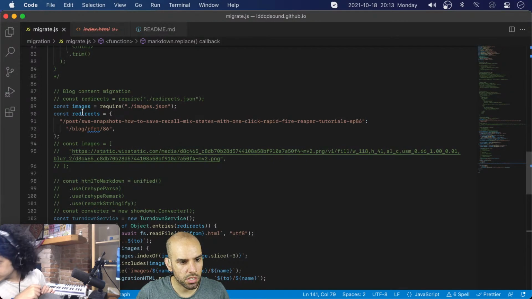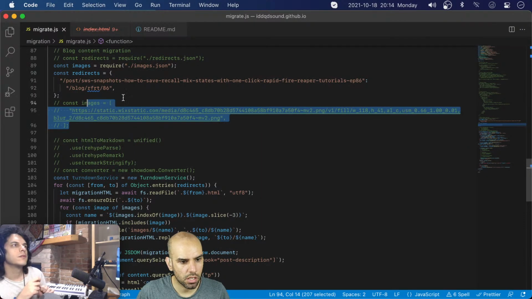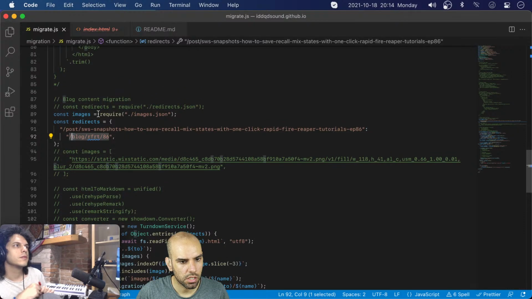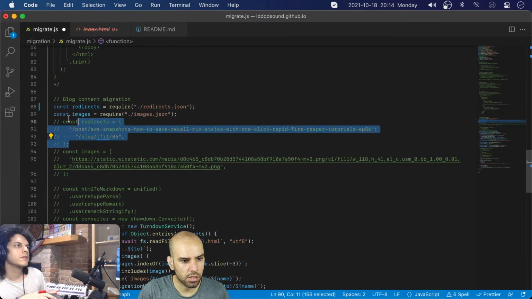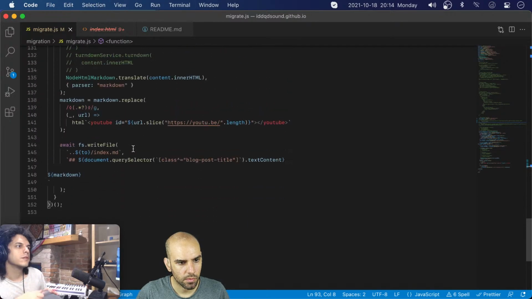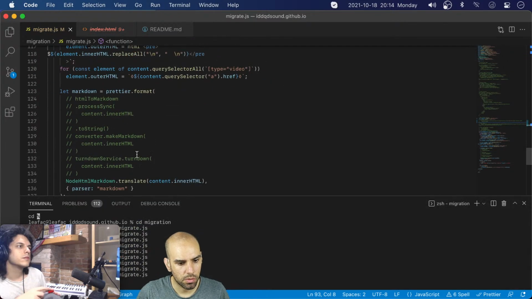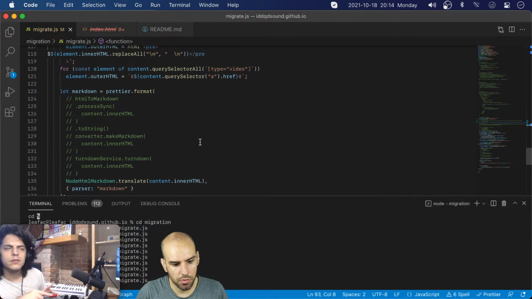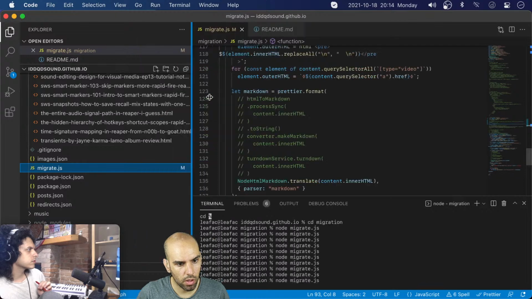So this images is fine. This redirects needs to be different. Okay. We need the redirects from the file and not these ones. And one last check. Alrighty, so now I'm running the migration script for everything you have ever written. It will take a moment or two to finish. It is a lot of work to do, but we can watch the progress and see how well it's doing.